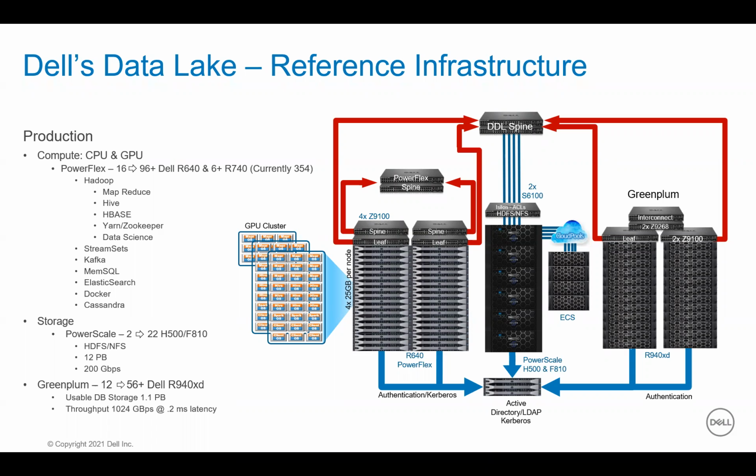And then even our Hadoop is virtualized. So all of our compute nodes run within the same PowerFlex clusters, but we use HDFS on PowerScale for our Hadoop file system. This allows us to separate our compute and storage and allows us to do a bunch of other things, such as provide archive for our databases utilizing the HDFS protocol. It also allows us to do backups, allows us to replicate the different data centers. And so again, it's all about the agility we've built into this, but at the same time, giving us the performance levels that we need to be able to very quickly respond to our data insights or new data sets that we bring in.